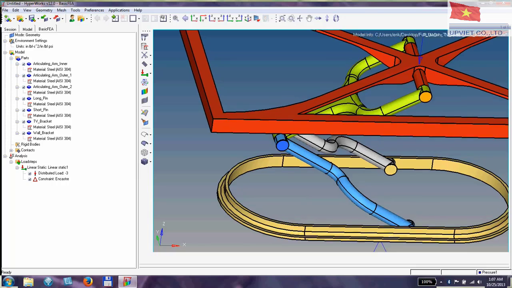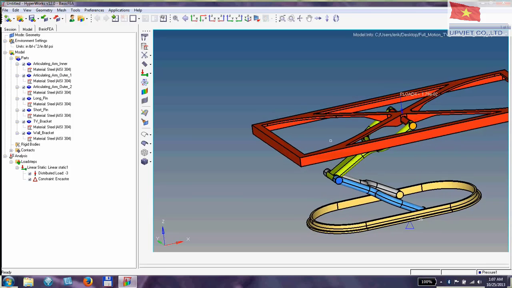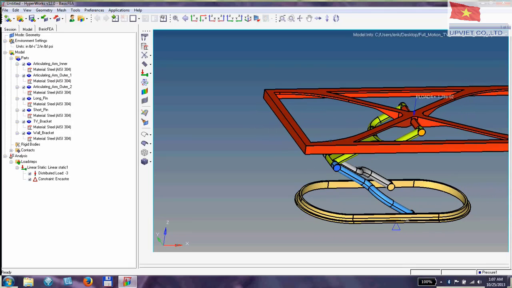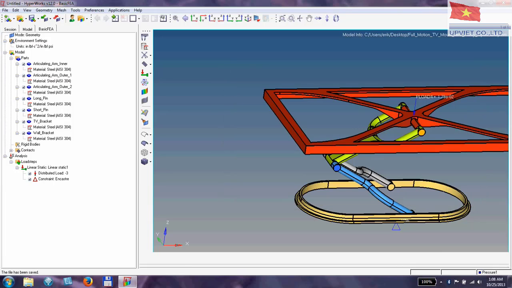And now I can view my pressure graphic there, showing me that the pressure is now pushing down on that surface. And that's it. I have now set up everything that I needed to do. I've established materials, I've established a contact between everything, and I've created my linear static load step. And so what I need to do is I need to save this before I can go anywhere. So we'll say this setup. We'll save that right there. And now I could come and run the analysis.